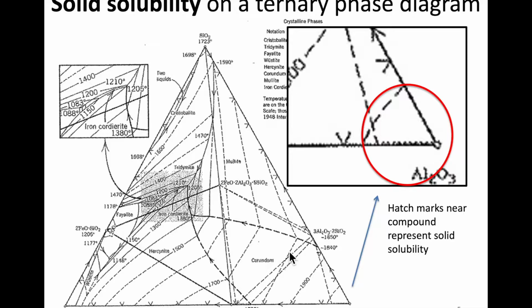One of the first things I wanted to mention about the various features is, we've already done composition. Another thing that we talked about in phase diagrams early on was solid solubility. The first system we looked at was an isomorphous system where there's complete solid solubility. In the ternary system, solid solubility manifests itself as hatch marks. Here I've blown up the bottom corner, and you can barely see the hatch marks. Those hatch marks represent the extent of solid solubility. For example, aluminum oxide in this system would be soluble up until the point where we see the hatch marks.